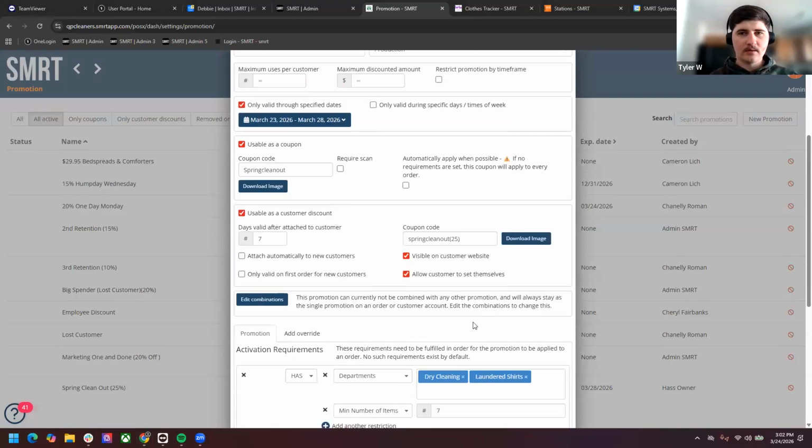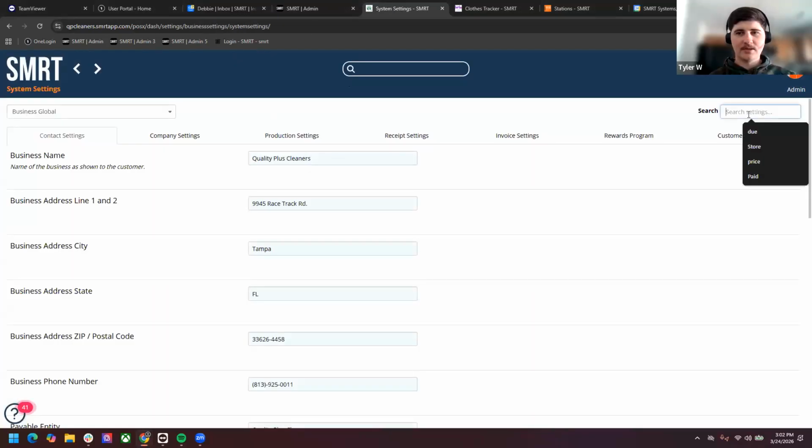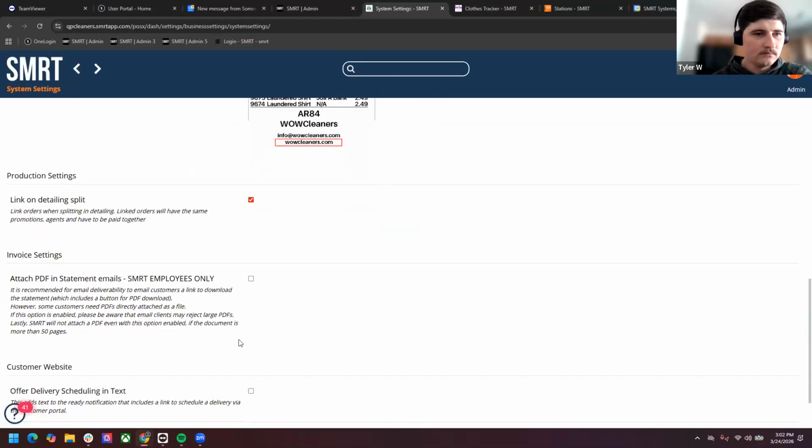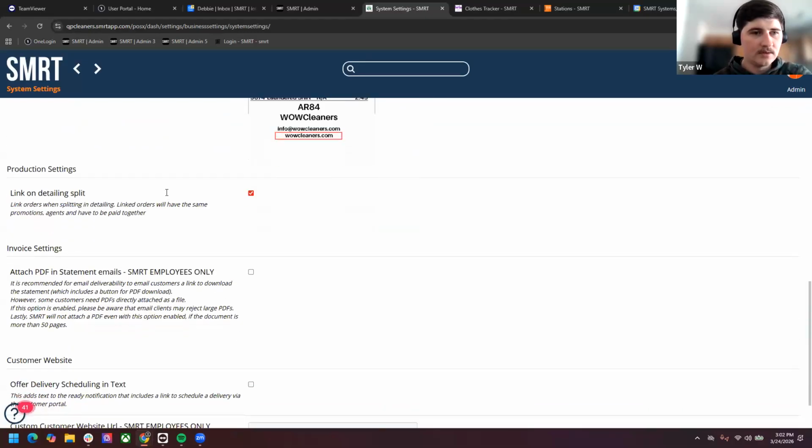The only thing that I can think of, well, Sterling, I saw your message. I love the search function. It's so nice. What was I looking at? Link. You do have link detailing split. Now, here's a question. Specifically, this pertains to detailing. When you created the order, did you put all of the items on the first order and then close it with the promotion on there?